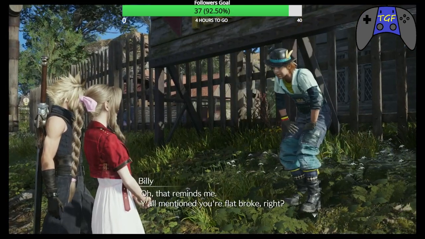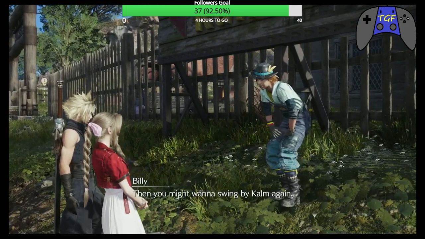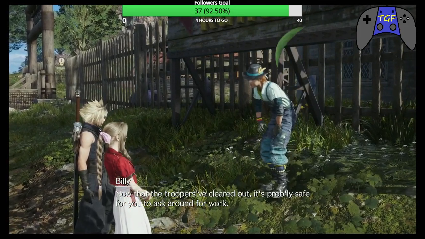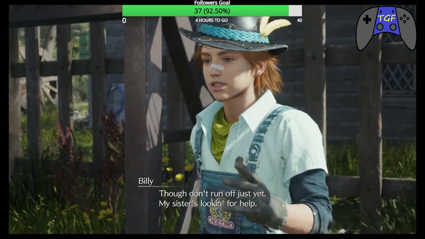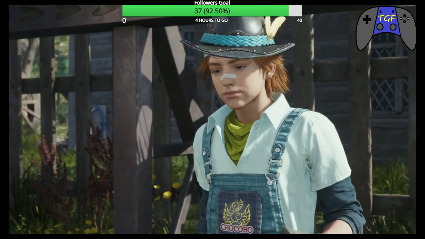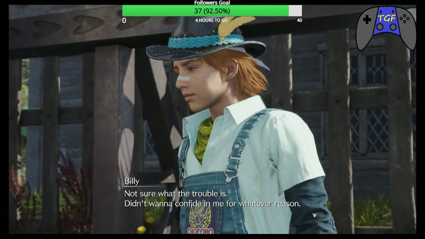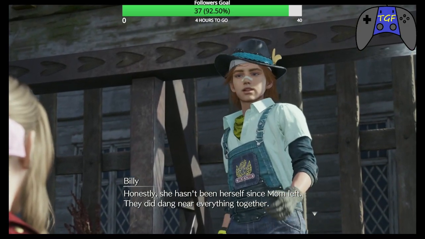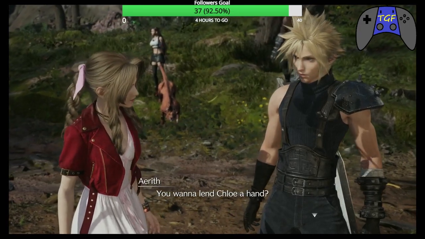Oh, that reminds me. Y'all mentioned you're flat broke, right? Then you might want to swing by Kalm again. Now that the troopers have cleared out, it's probably safe for you to ask around for work. Though, don't run off just yet. My sister's looking for help. Not sure what the trouble is. Didn't want to confide in me for whatever reason. Honestly, she hasn't been herself since Mom left. They did dang near everything together. You want to lend Chloe a hand?